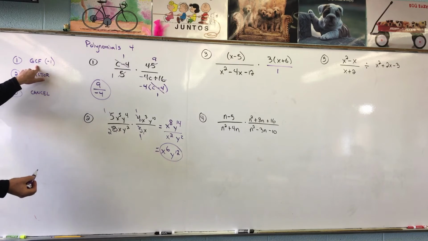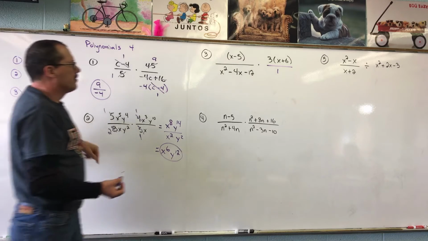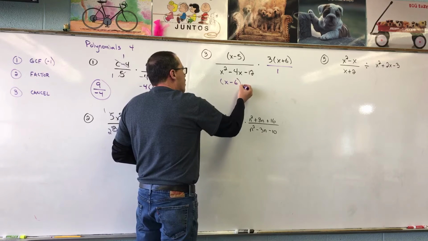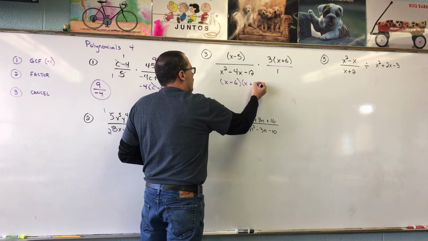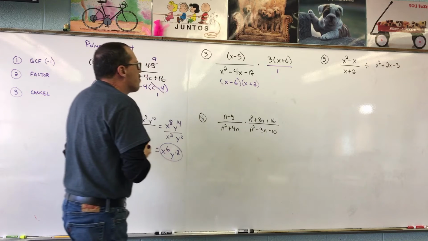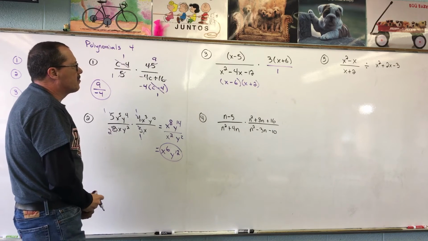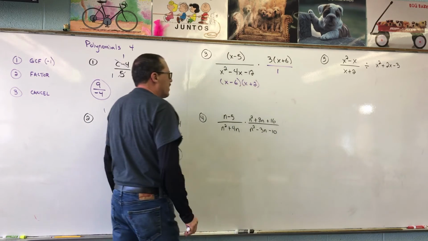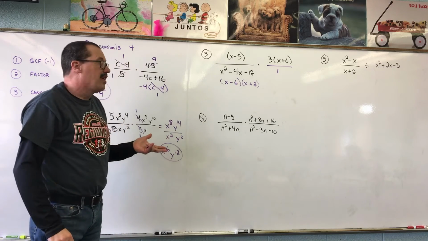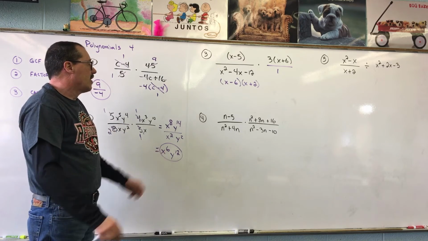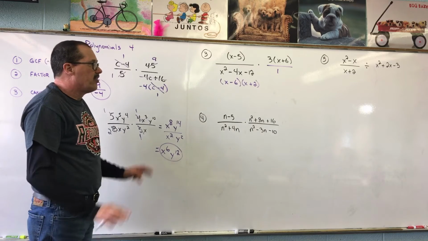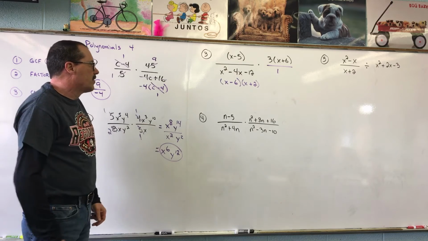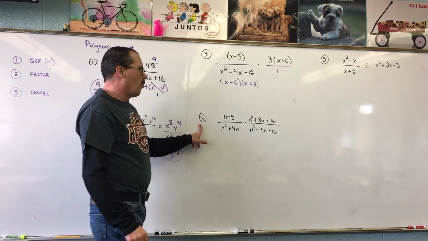We're going to look for a GCF, and there isn't one, so then we're going to factor. So this one right here will factor into x minus 6 and x plus 2. And then over there we got a 3 and an x plus 6. We cannot cancel an x minus 6 with an x plus 6. They're not the same. So to be truthful on this one, nothing cancels out. So the answer is just what's there. And you can just leave it like that because there's nothing that will reduce. So that will happen sometimes, you guys. Nothing will reduce. All right, so let's do number 4 where one will reduce.